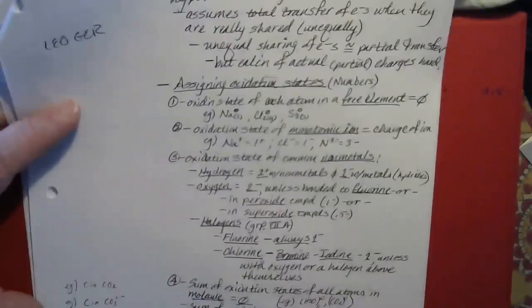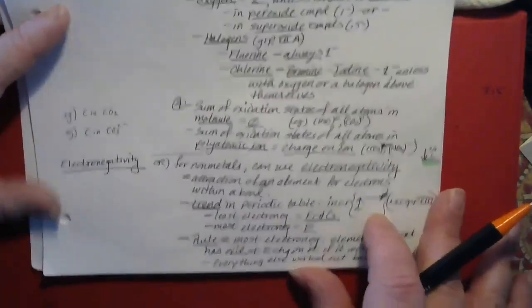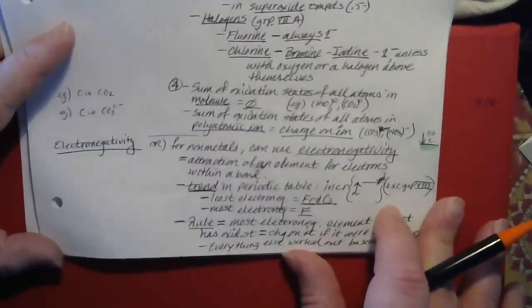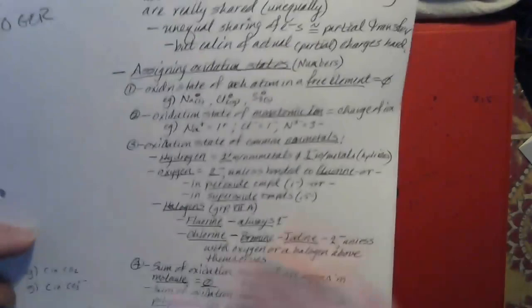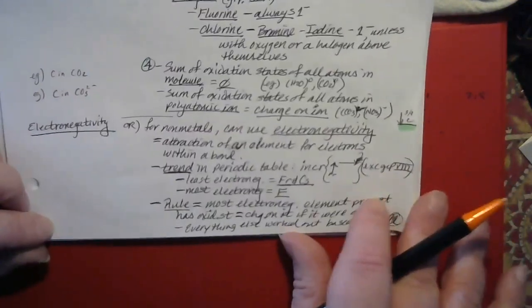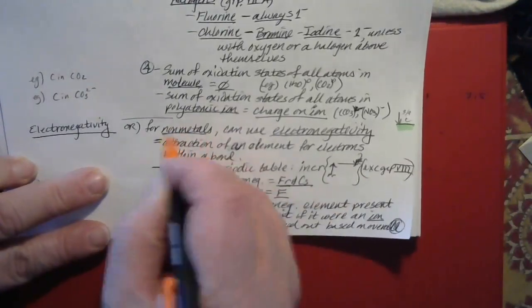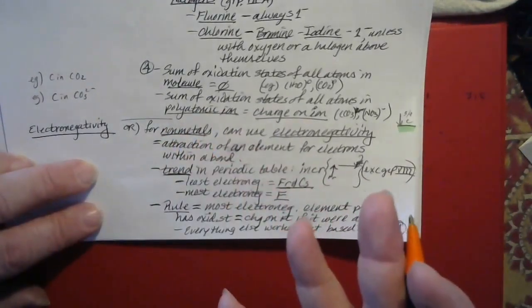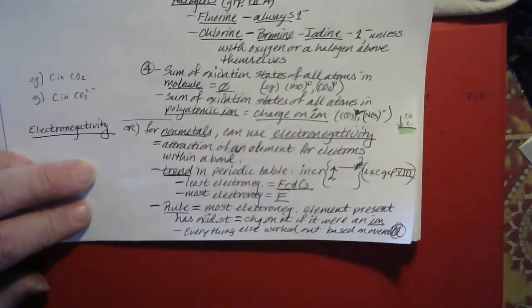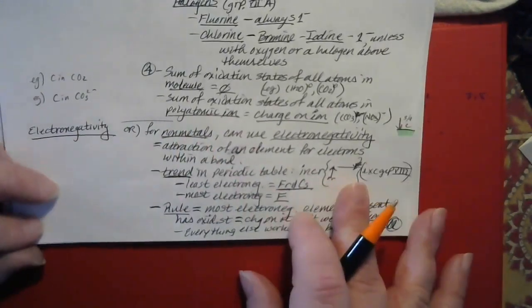We went over assigning oxidation states at the end of the last lecture, and I'm not going to go over that again because it gets a little tedious and involved, so I'll just leave that where it was. These rules for assigning oxidation states are all in the book. But what I wanted to introduce was a method for assigning oxidation states when dealing with nonmetals, that is, covalently bonded compounds, which would be made up entirely of nonmetals, compounds like H2O or CO2 or things like that.